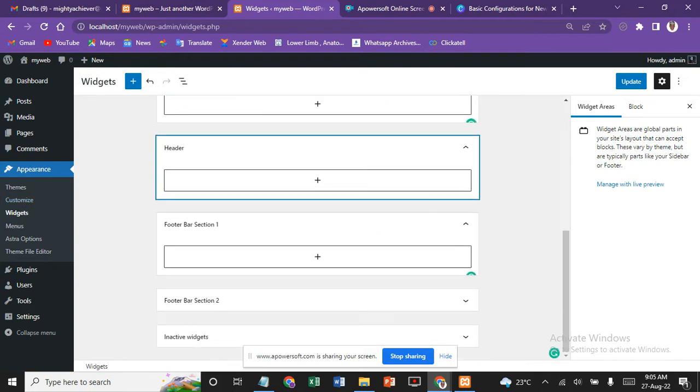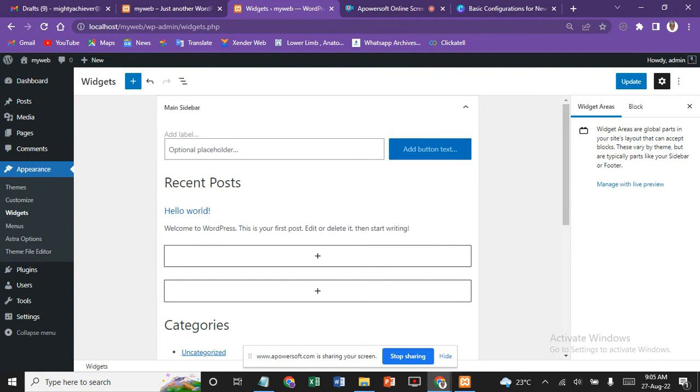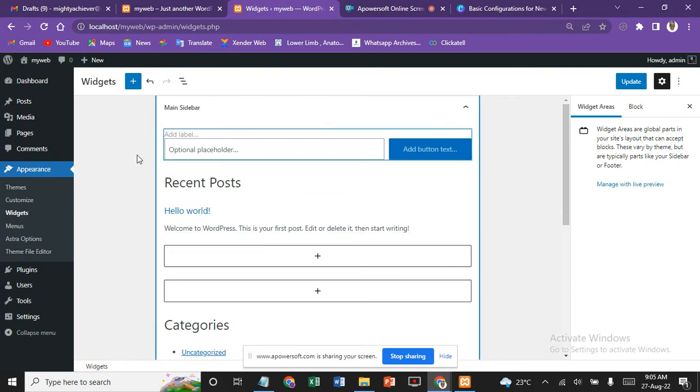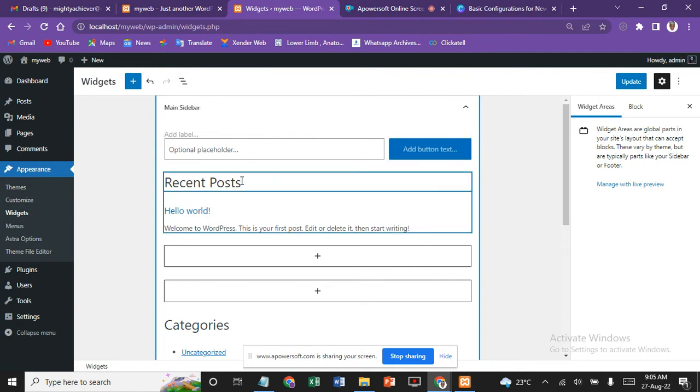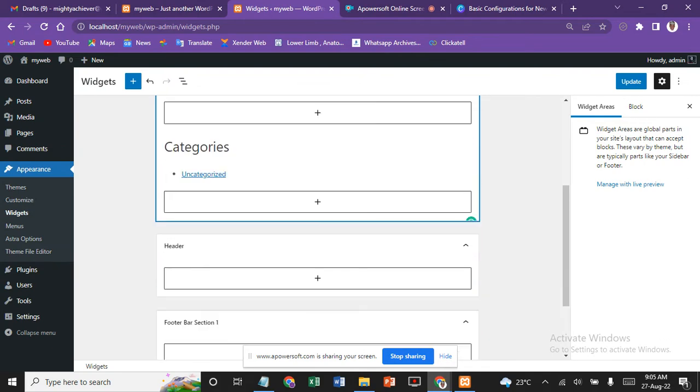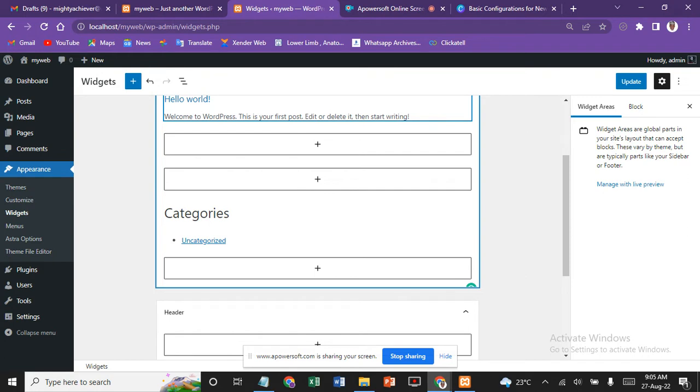I just say, you know, use this to explain what are the things we can do on the widget sections. And depending on the theme, it is going to show how many sidebars we are going to have. You see, we only have one main sidebar here, which means that will be the sidebar for other pages too. There are some themes that allow you to have a category sidebar, which is going to show on category pages and things like that. So there are some things that come with different sidebars and you'll be able to add different stuff there.